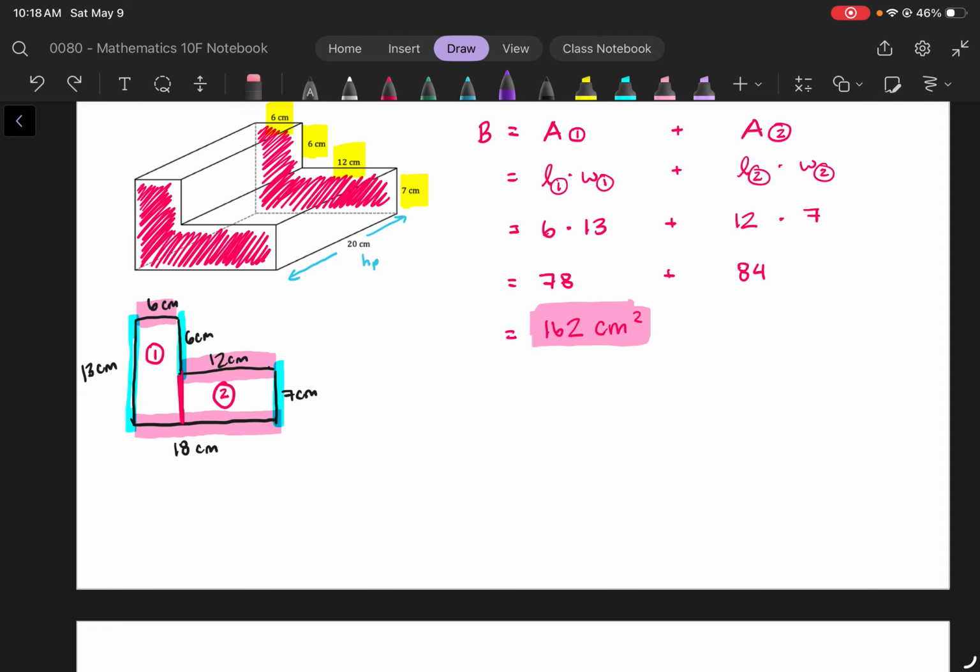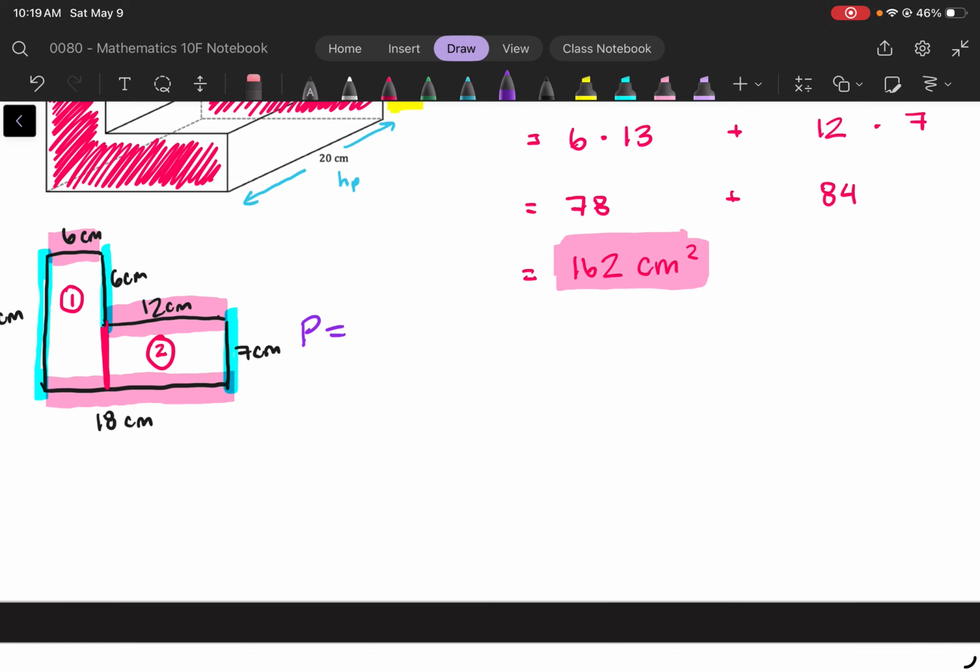Next, I'm going to find the perimeter of my base. Now, oftentimes for the perimeter of my base, I know I have to show 3 steps: formula, plug in, final answer. For these complex shapes, usually if they're straight-line shaped, there's not a really good formula to write. So instead, we'll just say the sum of sides, which just means add up all of the sides together. And when I take a look at this, I'm not adding sides in the middle, or lines that go through the shape. I'm just adding the outskirts. Make sure you don't repeat ones over and over again.